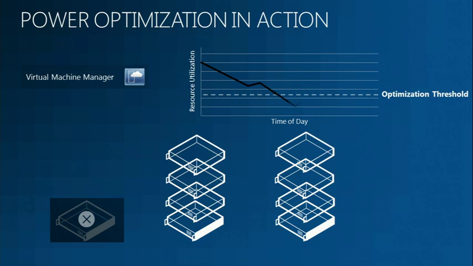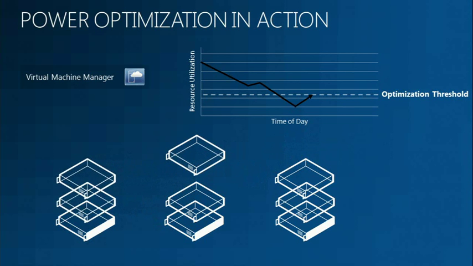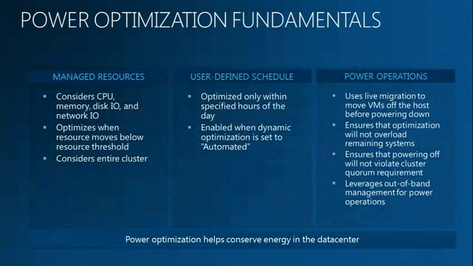Then over time, a day will happen or whatever, and throughout the day the load will pick up. We'll surpass that threshold. At that point, we'll power on the machine. And then after we've powered on the machine, because of things like dynamic optimization, those virtual machines will move over and off of that system and respread the workload across my farm. So what this means is that if I am powering off a system, the remaining resources, that's where the threshold is when I set this. So it's the threshold against the remaining resources in the environment. Again, we're considering the same resources that dynamic optimization is considering: CPU, disk, network, and memory.